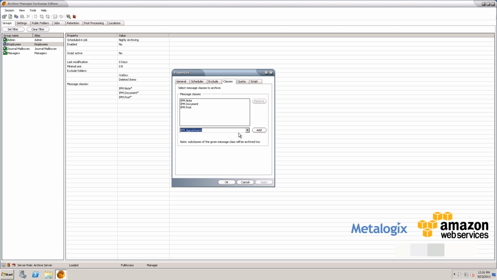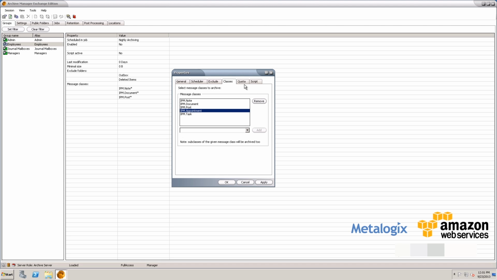Feel free to create appointments in the Outlook client yourself, and then go ahead and test out this appointment archiving. Same thing goes for contacts and maybe tasks. So you can pretty much add what you want there. Again, if you want to add those specific items that are on a recurring basis, archive them manually, and then come back here and test out those jobs, feel free to do so.